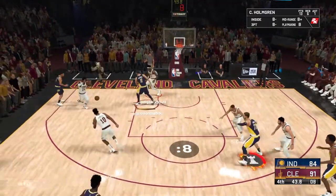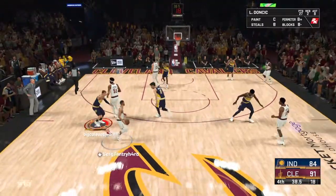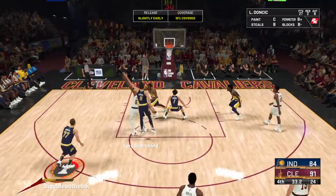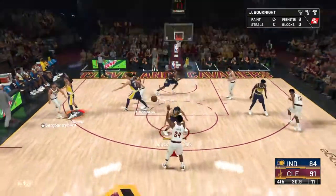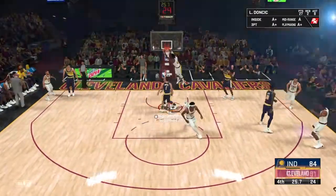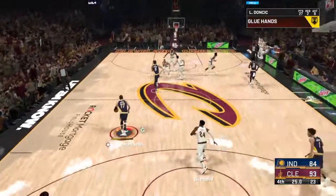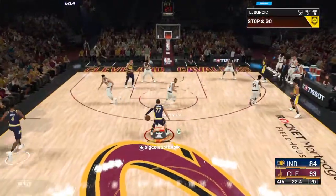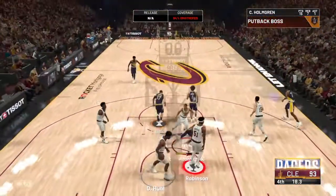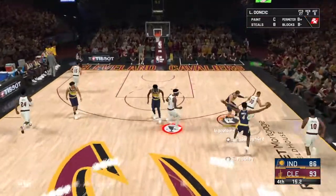Seconds left to play in the final. Curry lets it go with a 3, and they recover it. Healed left side, and then Healed with the dunk. Healed showing more ball handling there for you. He can be slippery. Guys, let's just go ahead and call this one. It's over. You want to keep expending energy, or do you want to start thinking about the next one? Just in a perfect position to grab that rebound and then get the putback.